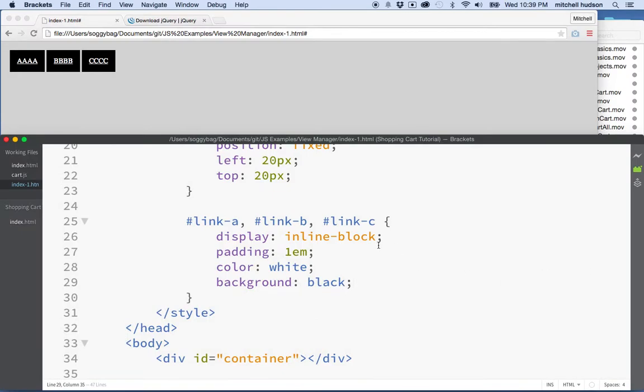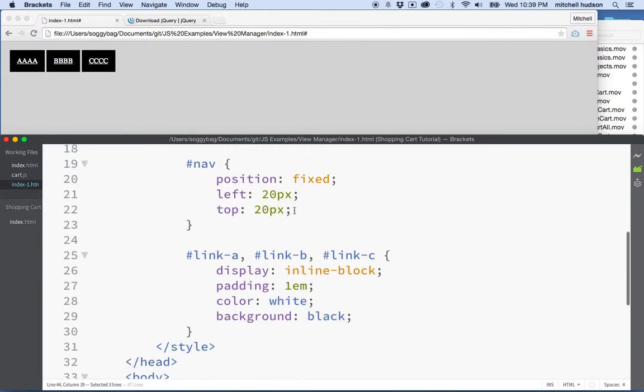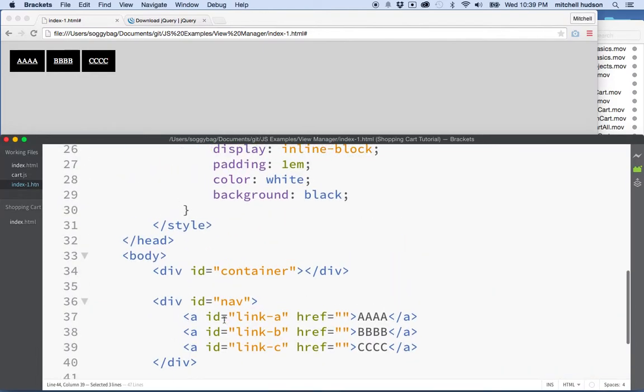Okay, so now let's work on the other elements here. So I have 3 of these boxes and I'll just make them fill the area. So I want them to be 100% height and width. And then we'll give them a background color, okay? So let's style those. Since I gave them all a class name box, the common styles will go on box and then the individual styles will go on the ID.